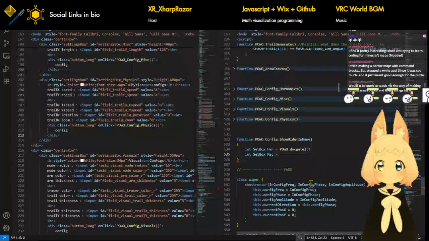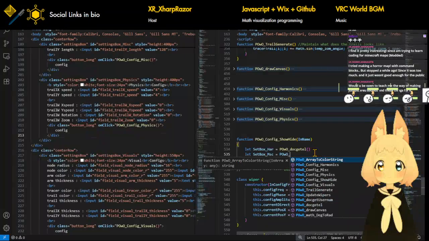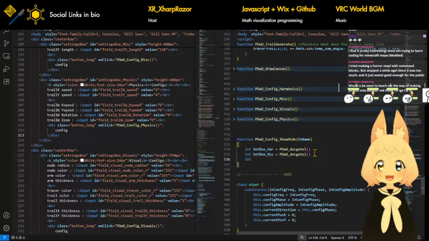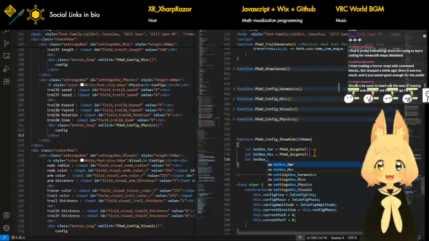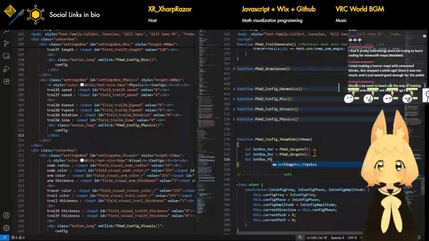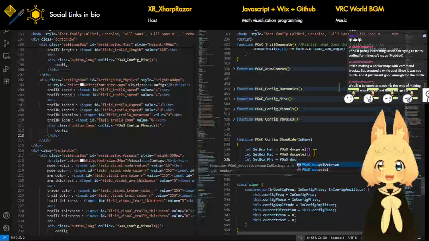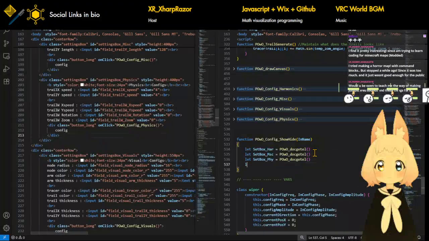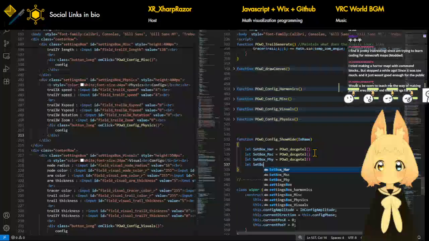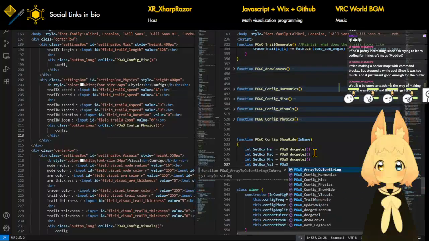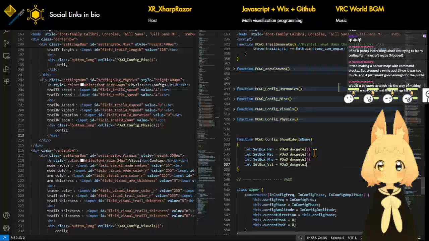Oops, nope, that's not what I meant. Document get element. Do the same thing. Set box physics. Document get element. And then finally set box visual. Document get element. Now we just have to tell them exactly what to look for.